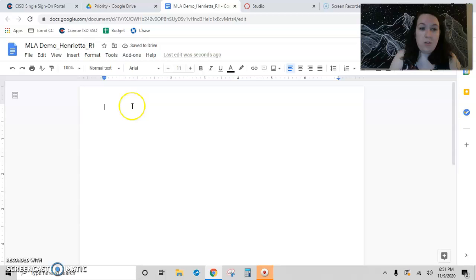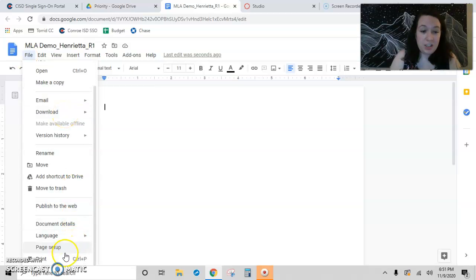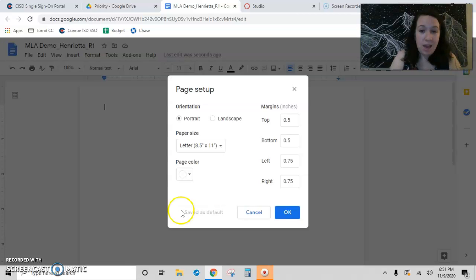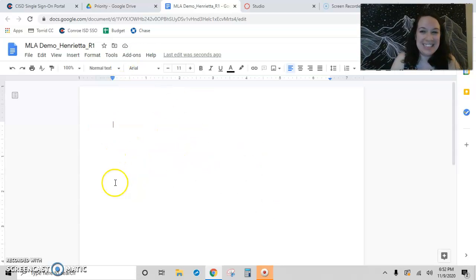All right, so first of all, we're going to deal with margins. Now, if you are not the kind of person that messes with margins, then you don't really have to worry about this. I'm the kind of person that messes with margins, so you want to double check. You're going to go to File, then down to Page Setup, and this will bring up your margins. What you want is 1-inch margins on all sides. I have mine defaulted to something else because I need to do it that way. But if you have not messed with your margins, they should all say 1 inch anyway. If you need to reset them, hit OK, and it should look like this.